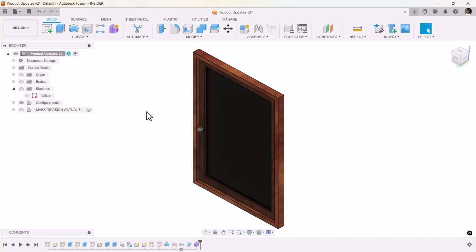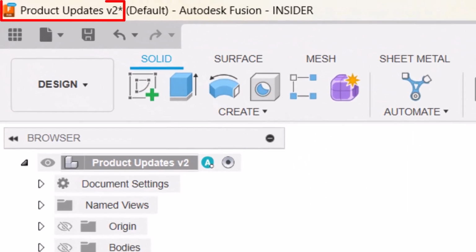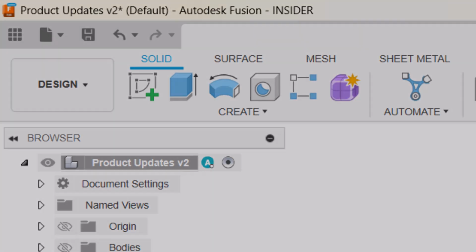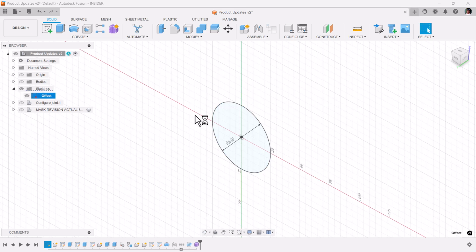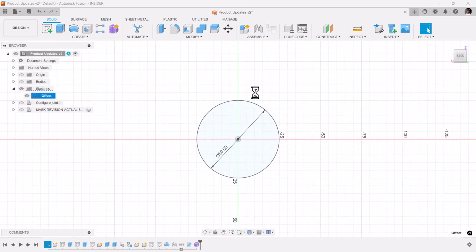Coming to usability, you have the Active Document tab. On the top left corner, you can see the file name. In the brackets, the team name, so whatever team the design belongs to will be shown. In this case, default. If the file is from another team, that name will be shown. Isn't that cool?